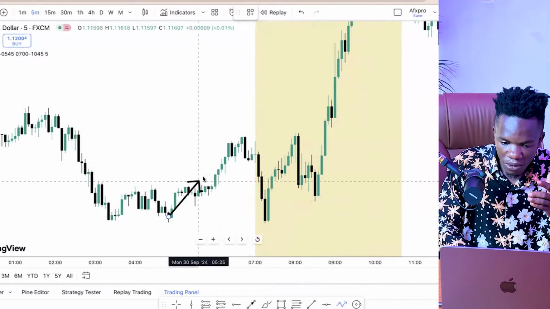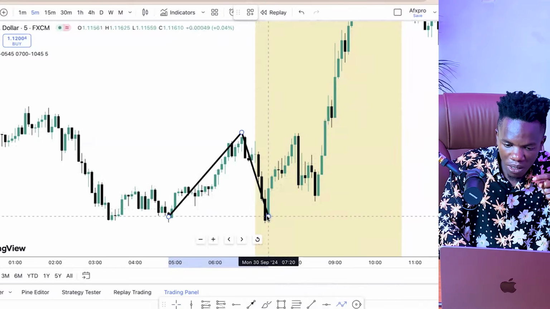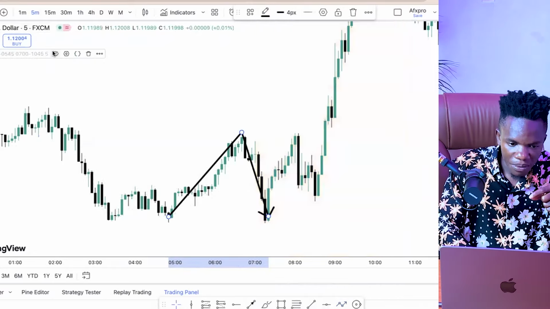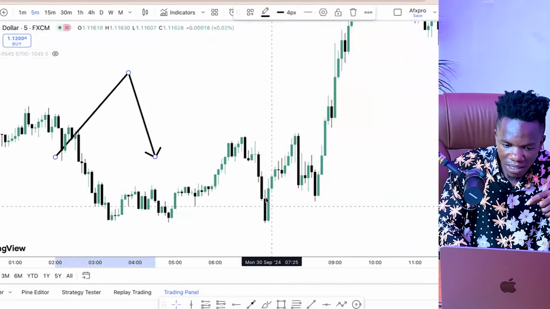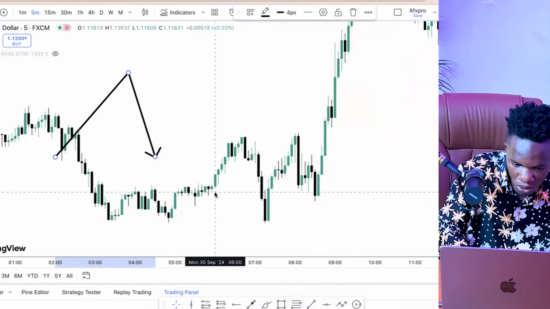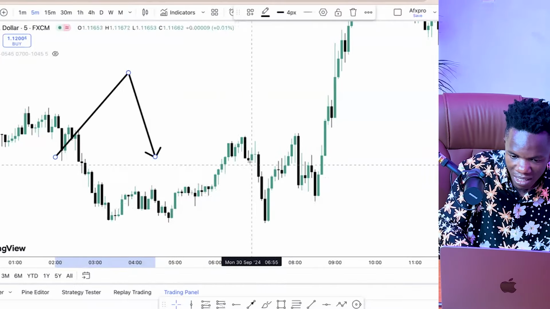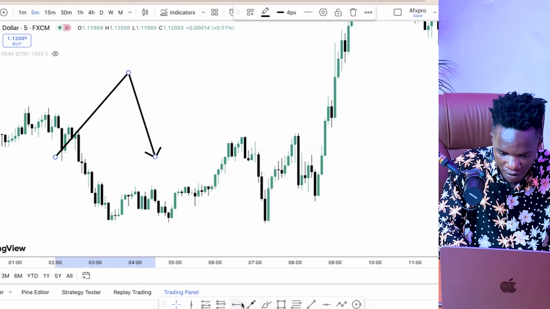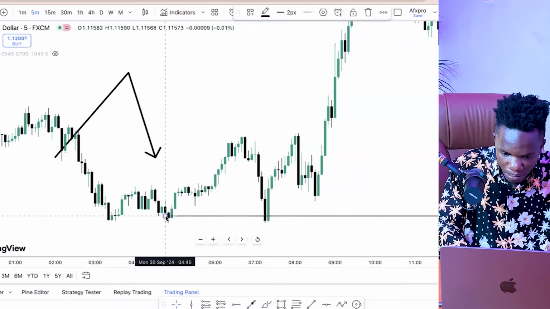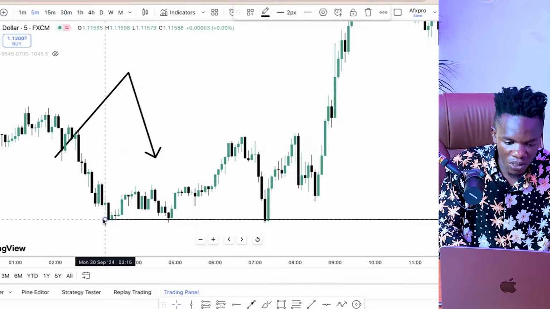You can see price went up like this. Now you can see the moment as price is coming lower, let me turn off this indicator here. As price is coming lower, watch this place. Let me take this one off. You can see it didn't just start moving because it got to maybe this level gap, this water block. You can even see the market went deeper. Take a look at here. It broke this level here to the downside, broke this one here to the downside. And some people may even get discouraged because it kept falling.